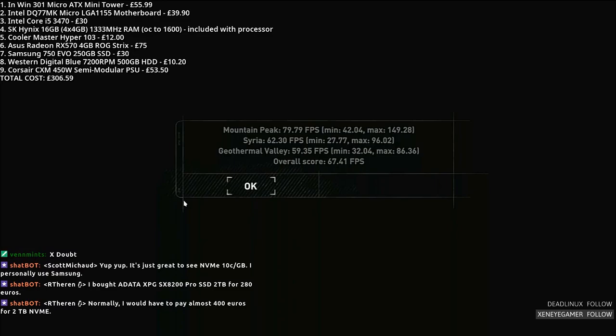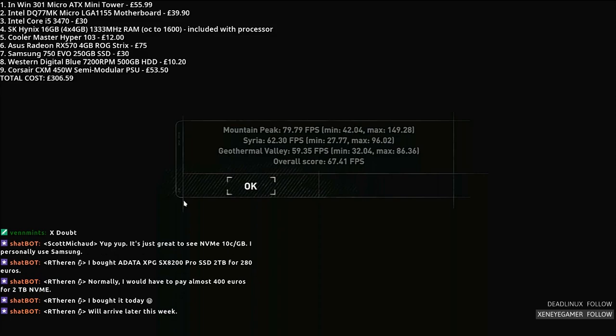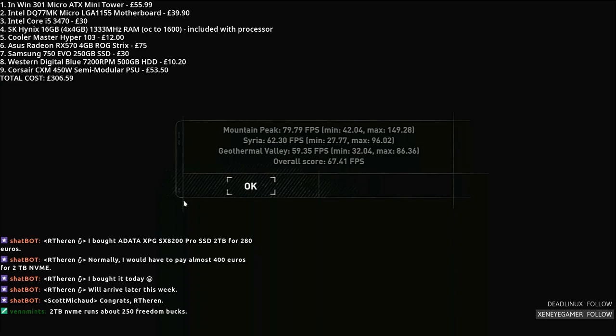Okay, that's a bit different on the score. So the Mountain Peak was 79.79, so that's around the same. Syria was 62.30, so a bit lower. And the Geothermal Valley was 59.35, so... Oh, that was today. All right. 59.35, just under 60 on average. So we get an overall score of 67.41 FPS on a 300-pound PC. That's very good. Very good indeed.